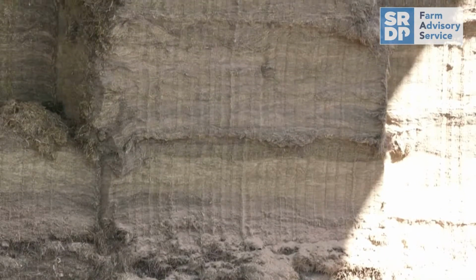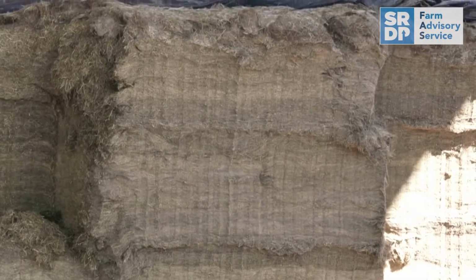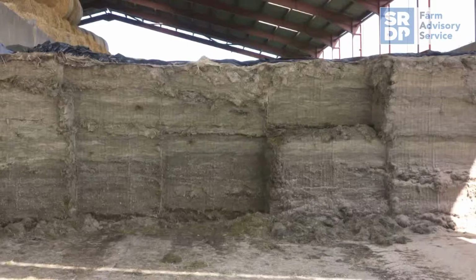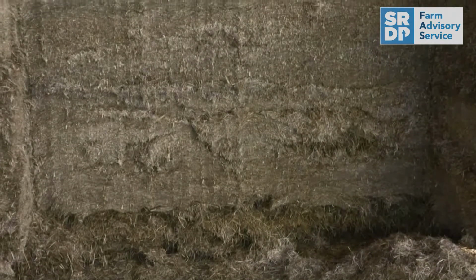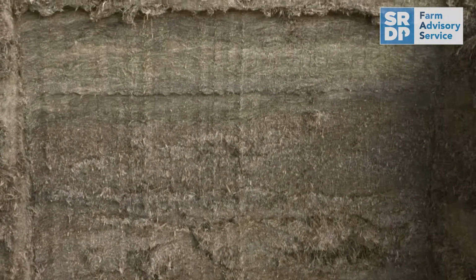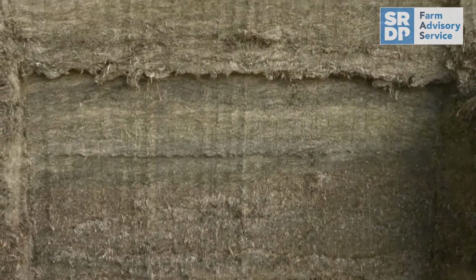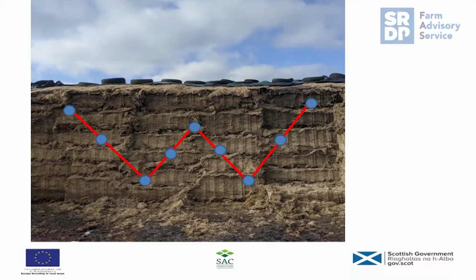When it comes to the silage pit, as there can be quite a few different layers and different cuts within the pit, it's quite useful to do a face sample across the face of the silage pit, and that just gives you a better idea of what's actually being fed to the animals at that time. Core samples are also useful to give an early indication of what the quality is like in the pit, but ideally once the pit is open, taking a face sample is preferable.